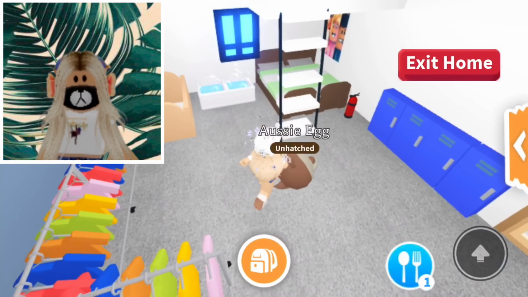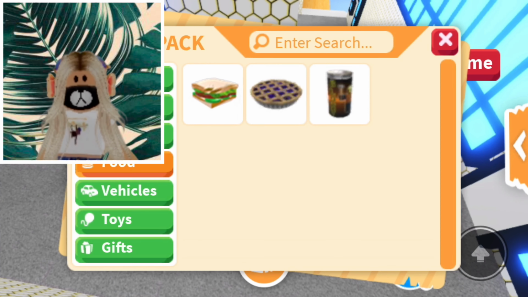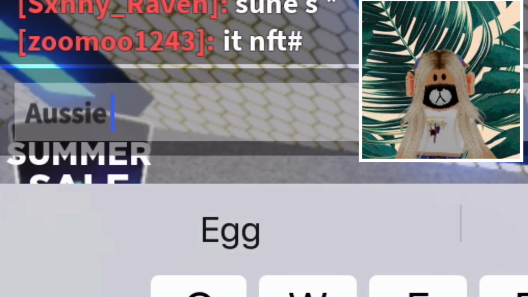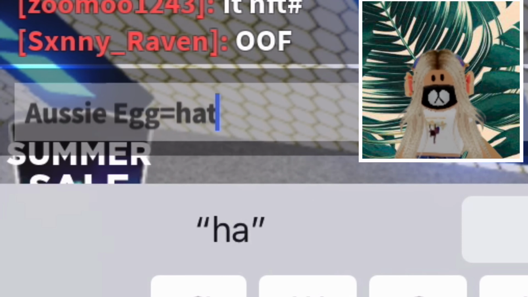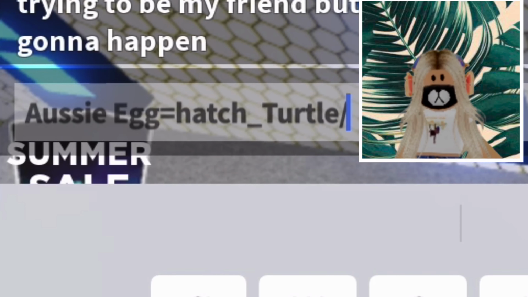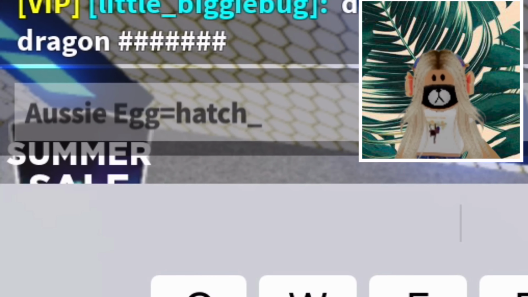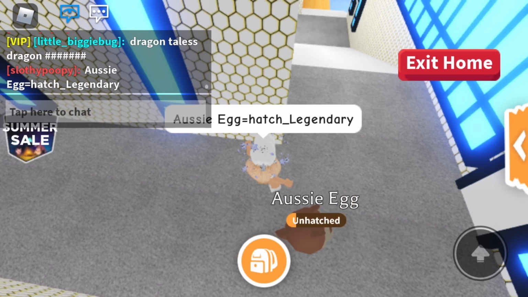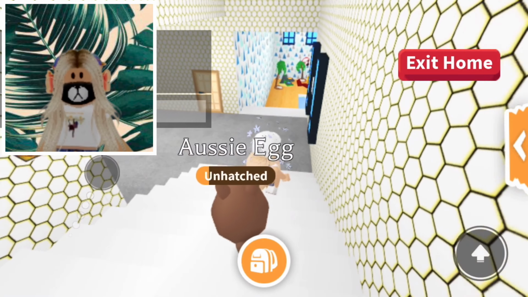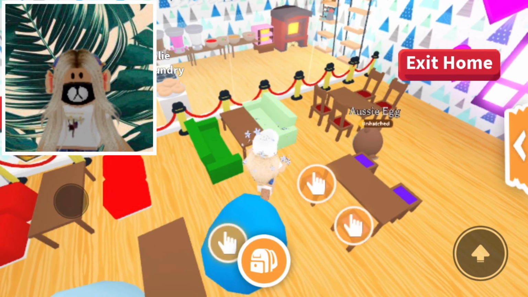All right. My egg is hungry, so I think I'm just gonna feed it something from my backpack. I only have a few things in here. Okay, so here's what you're gonna type in the chat. You're gonna type in Aussie egg equals hatch underscore, then whatever pet you want. Hold up, let me look at it. Okay, it actually is supposed to say legendary, like hatch underscore legendary, after you do each thing. And then for the first thing, you're going to jump 3 times after you say that. So now we got to wait till it needs something else again.